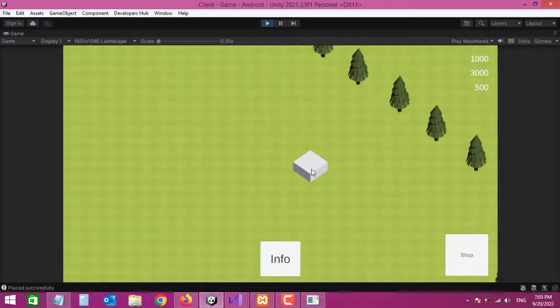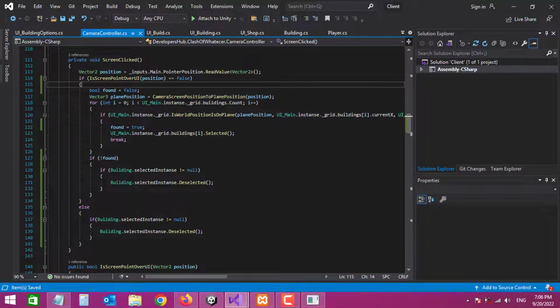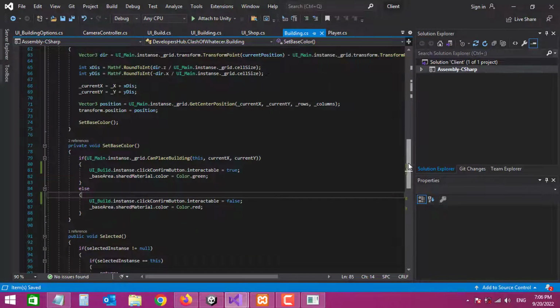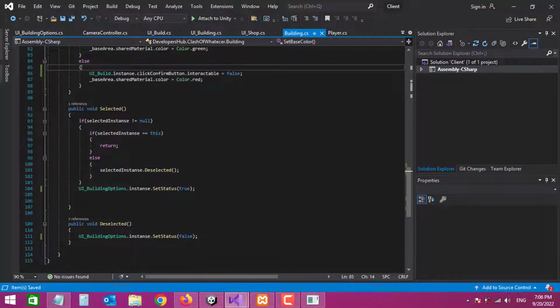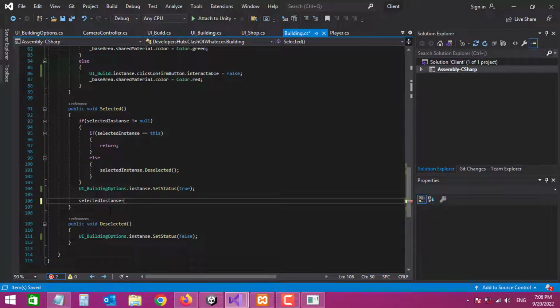I want to click this building and the info panel pops up, and when we click somewhere else, this should get disabled, but the reason it's not getting disabled, let's go and see why. There's no problem here. Let's go to the building, and it's because we are not assigning the selected instance when we get selected. So we're gonna say selected instance equals to this.